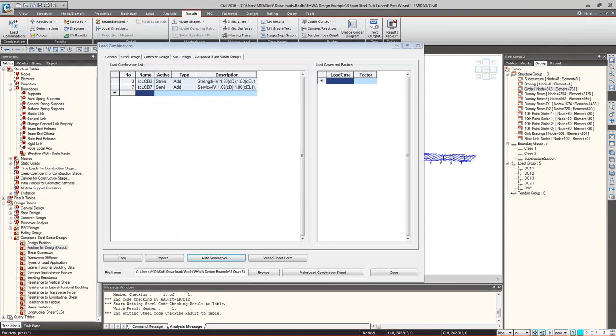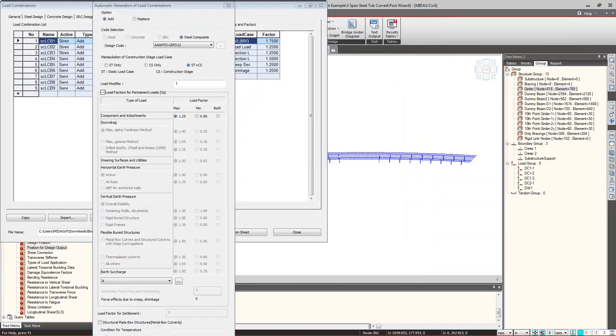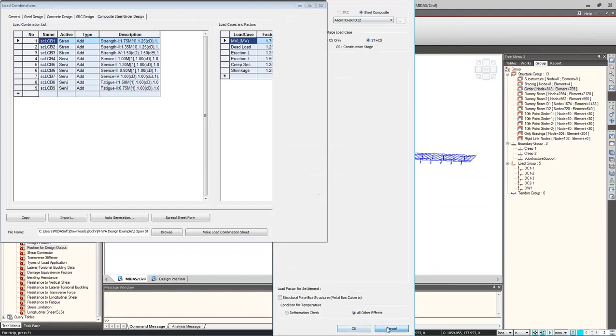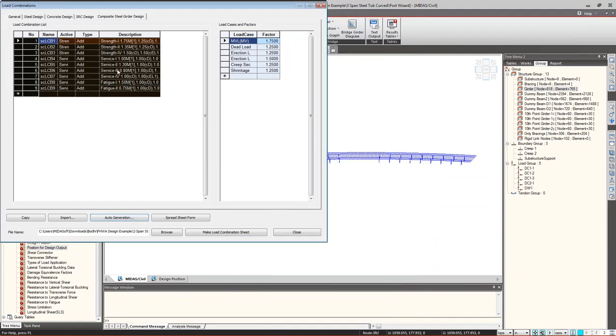So you have to go to post CS. So load combination, then you go to auto generation, same thing, and then you click on OK, and once it does, you will see all the load combinations that are there for that particular information that you have given.